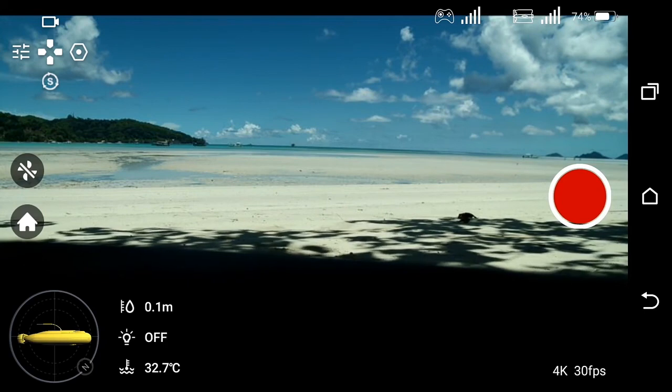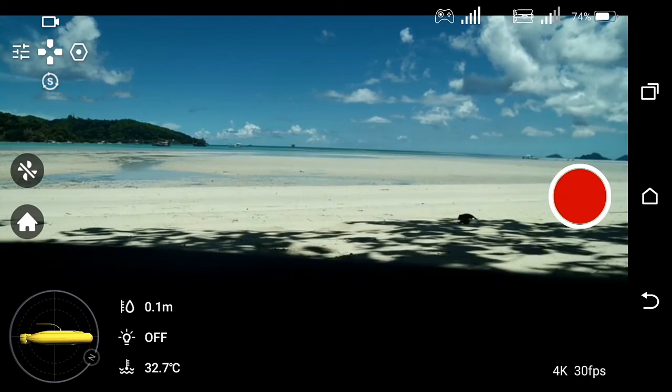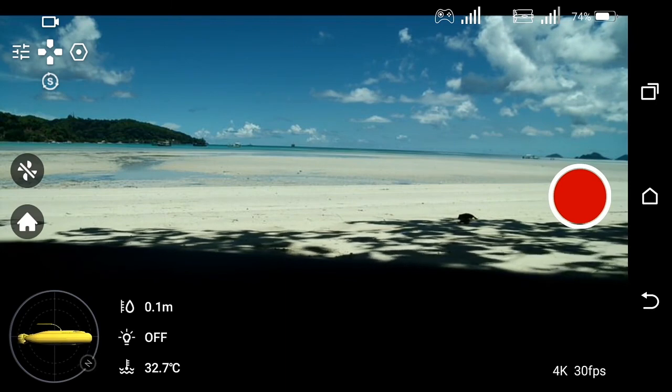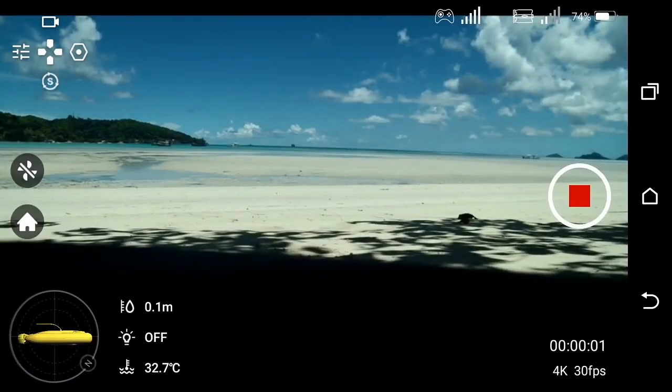Okay. At the bottom, you have the temperature of the unit, of the Gladius. Right now, it's out of the water, so it's 32.70 degrees Celsius. In the water, it will be different, and you can choose between degrees Celsius and degrees Fahrenheit. Now on your right bottom corner you have the recording. Now I'm on 4K 30fps, the settings. It can change to 1080p, 30fps or 60fps, it all depends. And then you have the recording button, you press the recording button, it will record and then you stop.